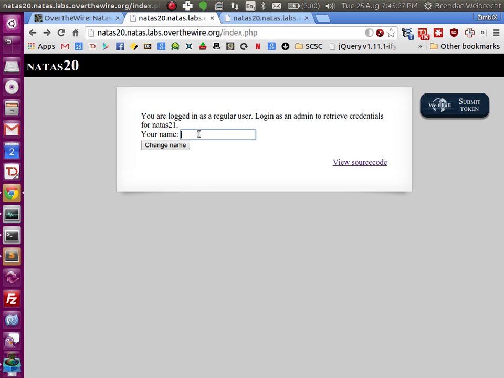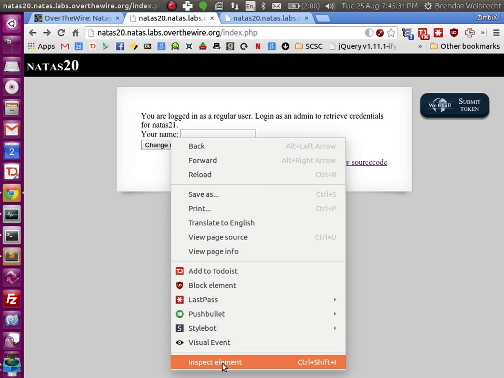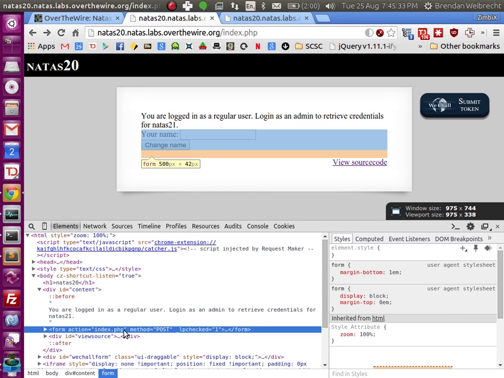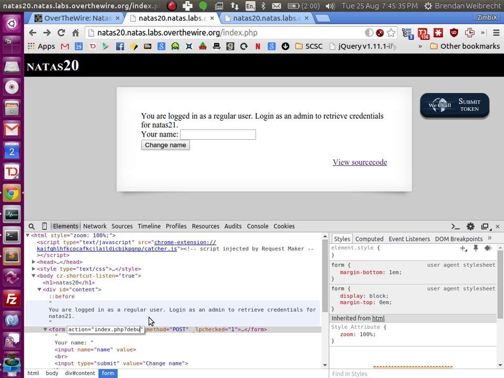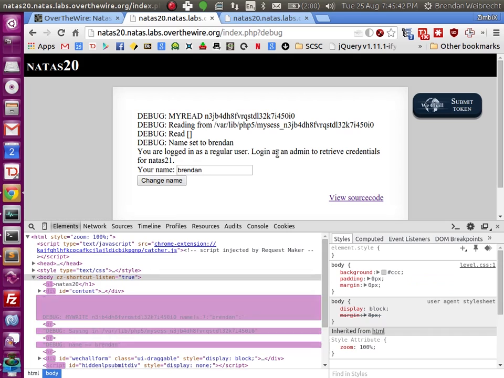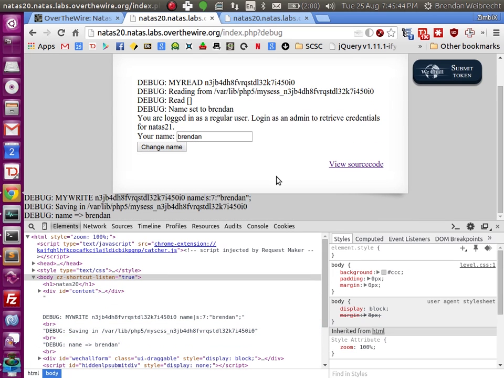So I think it'll become clear if we just give it a shot, because it's got a debug flag. All right.